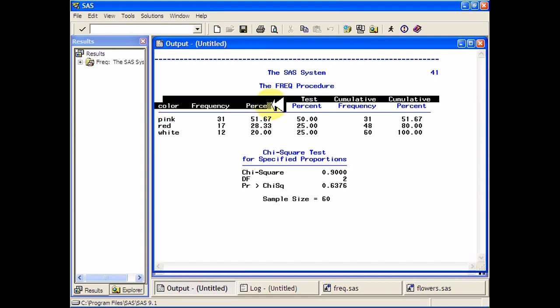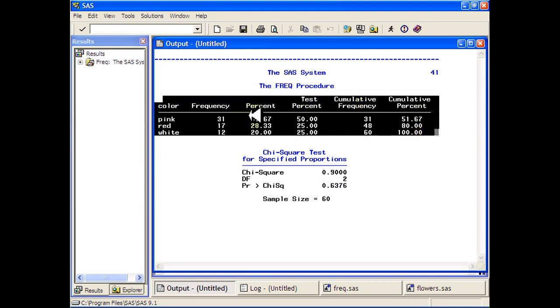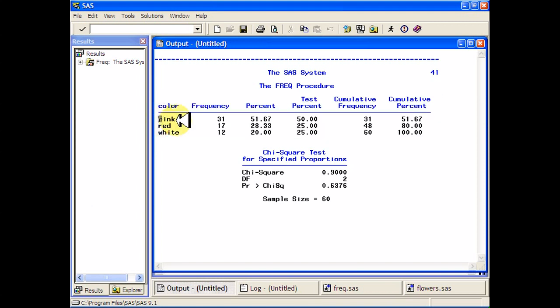So if I want to run this proc Freq, this is what it gives me. The first stuff we see at the top of the page is the regular frequency procedure that we ran before. And again, if you were unsure of the alphabetical order before, you can look at it when it prints it out here: pink, red, white. And then we're testing whether this is 50%, 25%, and 25%. And you can see from this frequency table that that looks pretty good. That looks like a reasonable thing to do.